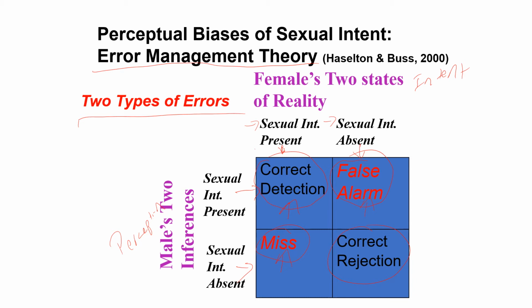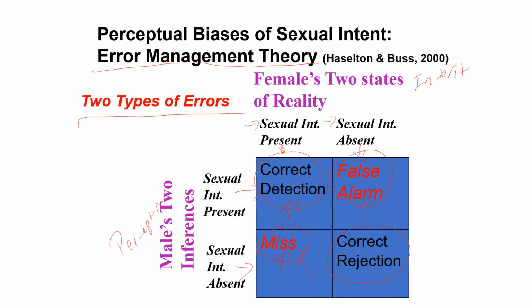As long as we don't get into anything else, and like I said, we'll talk about sexual assault and things like that in future. We're not talking about that here. We're talking about just his interpretation. So these are two different types of errors. You have a miss and a false alarm. So which one do you think evolutionarily is a bigger error? We're not talking about morally. We're talking about evolutionarily. Which one is a bigger error? And I will tell you this is asymmetrical for evolution. One of the two of these is a much bigger error than the other, again, evolutionarily.